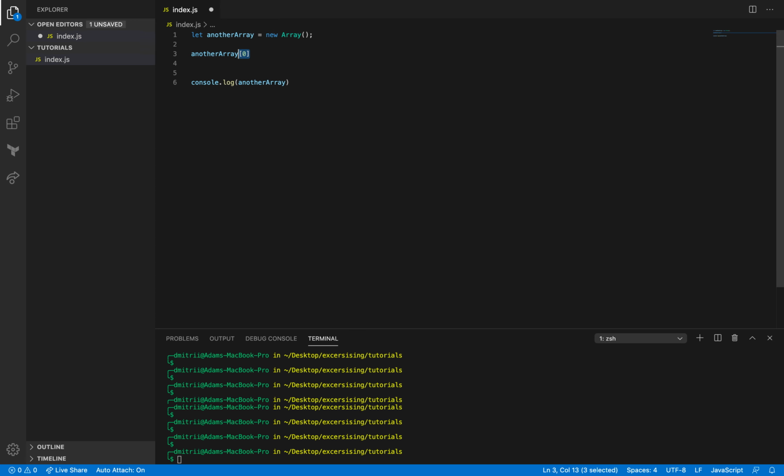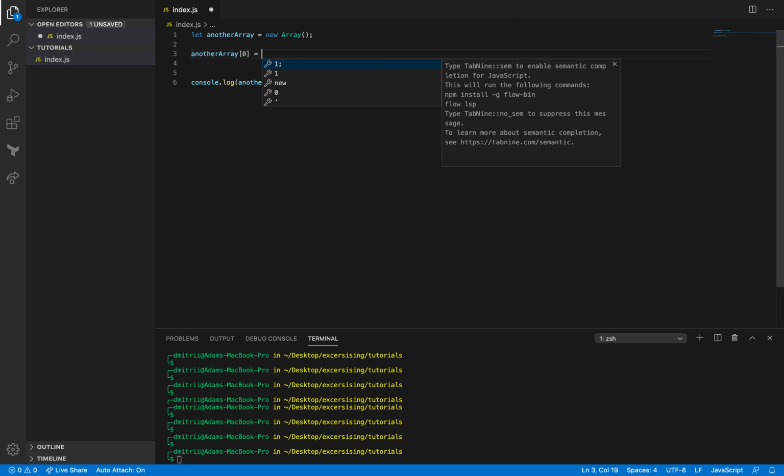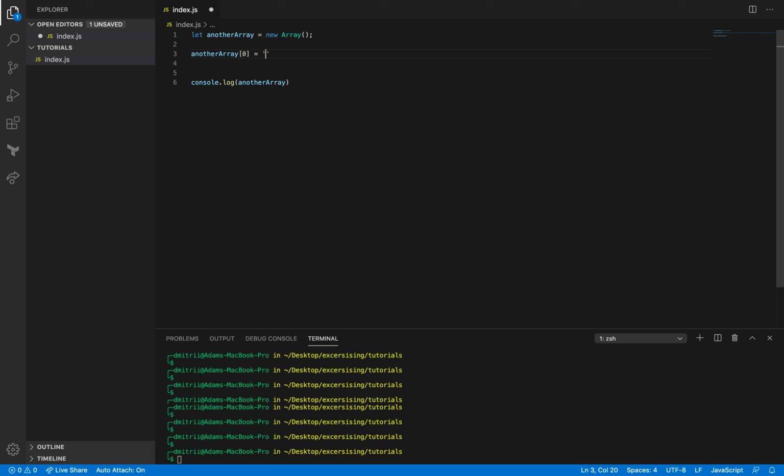So now, as you remember guys, that's how I start working with the specific index of the array. In this case it's going to be the first index, or in case of arrays the first index is index equal to 0. At the moment it's empty, right? It contains nothing, and I'm going to assign a value to this element of the array.